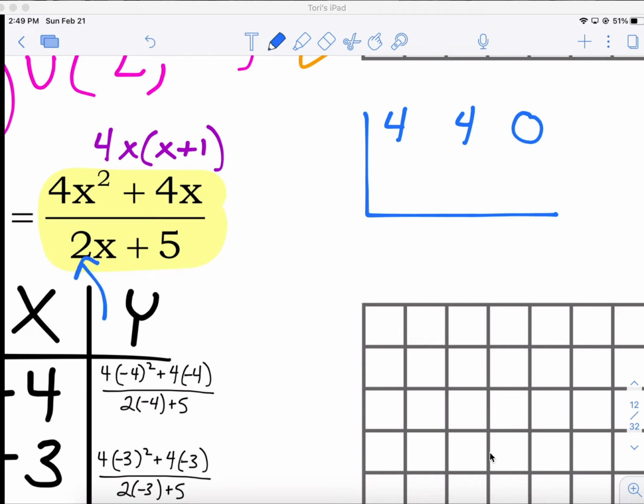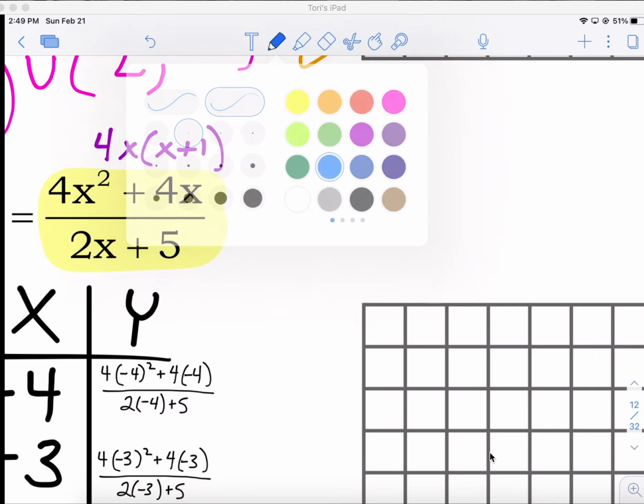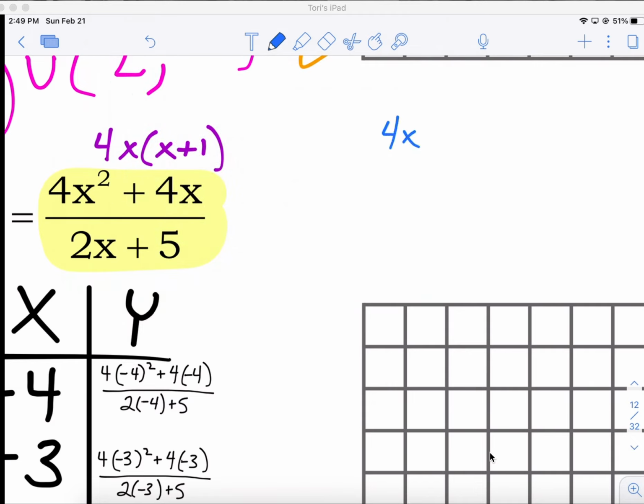So I'm actually going to show you this a little bit different way, okay? You can just copy it down for this one. There shouldn't be anything in your assignment where you have to do this, okay? But technically what we could do is treat it like long division. So I'm going to write this out, 4x squared plus 4x plus 0. We're going to write it out full on like long division from elementary school, okay?